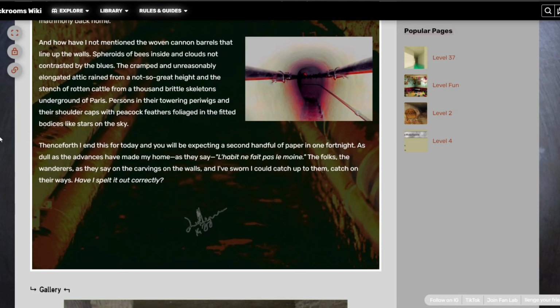And how I have not mentioned the woven cannon barrels that line up the walls, spheroids of these inside in clouds not contrasted by the blues, the cramped and unreasonably elongated attic rain from a not-so-great height, and the stench of rotten cattle from 1,000 brittle skeletons underground of Paris. Persons in their towering periwigs and their shoulder caps with peacock feathers folligated in the fitting bodices like stars on the sky.